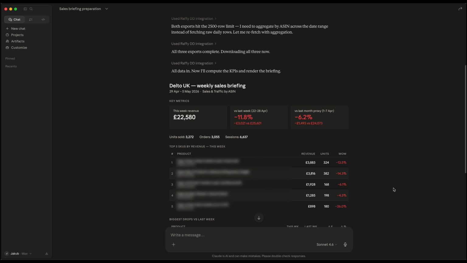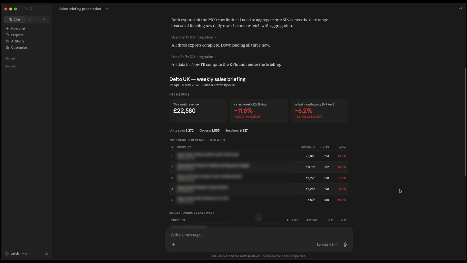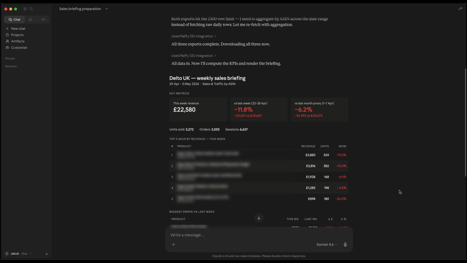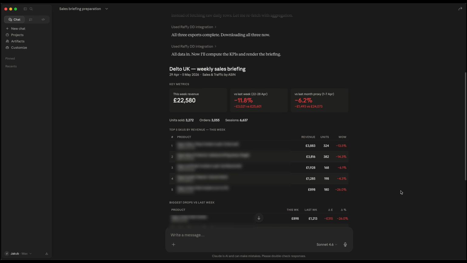It then autonomously triggered the data exports via the DataDoe MCP, crunched the raw sales and traffic data to calculate our precise week-over-week metrics, and generated purely data-driven insights, no fluff. Finally, it rendered this complete self-contained HTML dashboard directly to our chat.